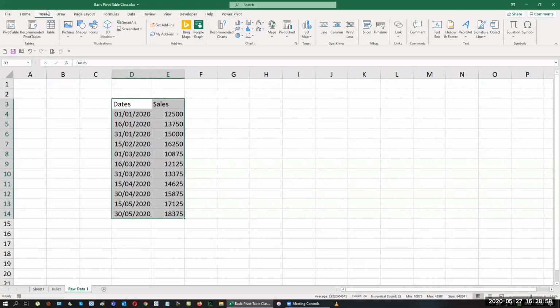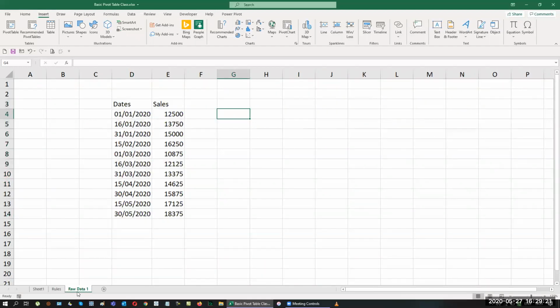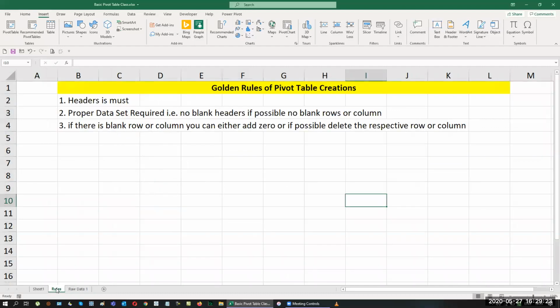Let's see how to do this. So again, I've just made a data here, and then I have converted that into a value. So there is no more formula in it, because when I built it with a formula, I don't want it. Now, if I have a situation, so I said that I have a rule here. My header is must. So you can see that the first two rules have been applied for this data. So I don't want to really worry about the third one. Second one covers the third option also.